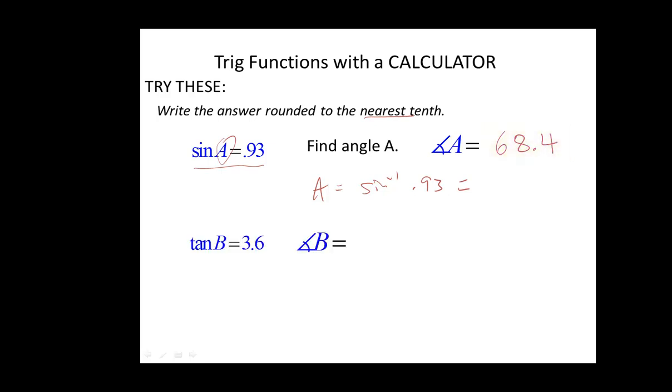Here's another case. They tell us the tangent of B is 3.6. We want to find the angle, so B is going to be the inverse tan of 3.6. Go ahead and try that on your calculator, and to the nearest tenth, let's talk for a minute about what you're going to see on your calculator, something like 74.4758, but we're just going to the nearest tenth. If you look at the next number, that's going to say, oh, go up 1 because that 7 is 5 or more, so it'd be 74.5. That's to the nearest tenth.